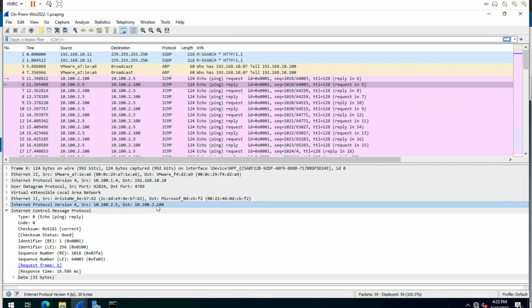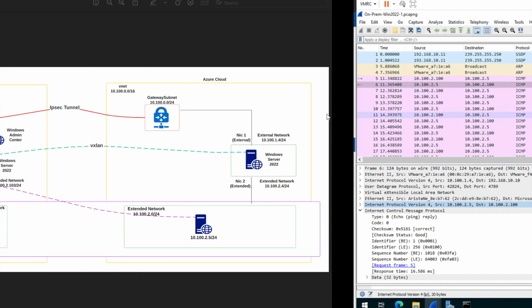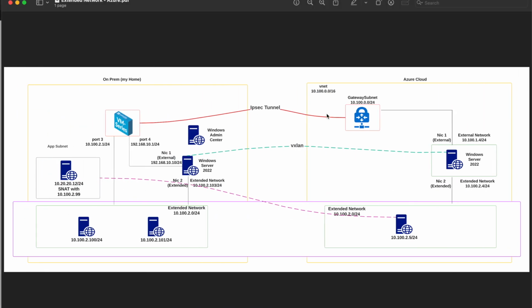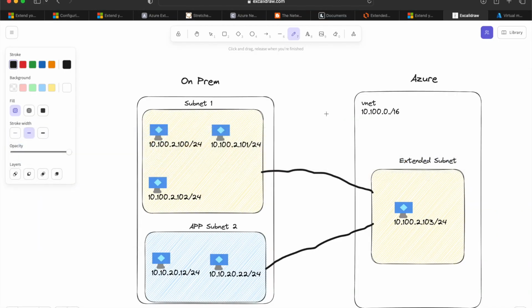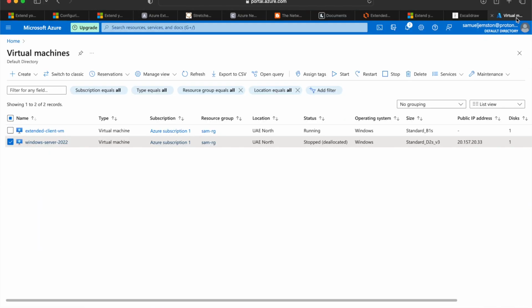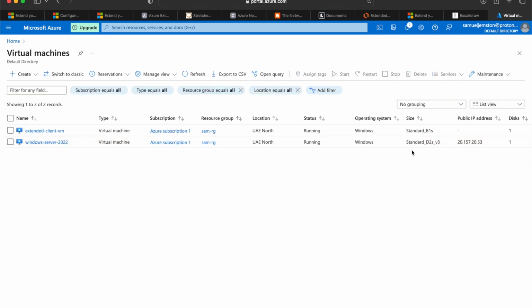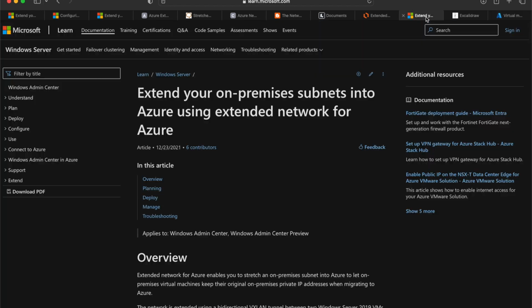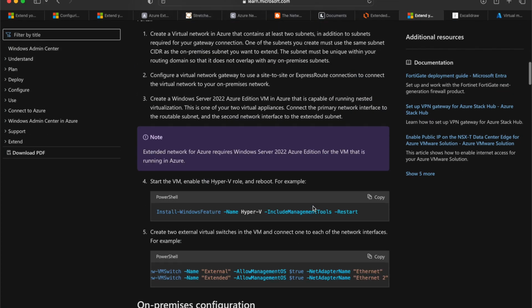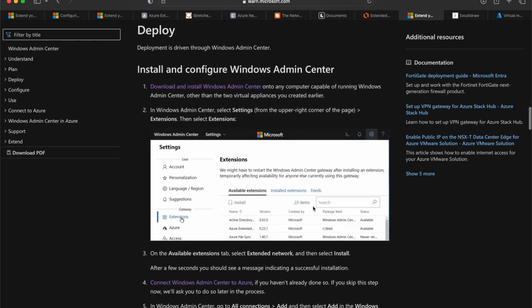Another thing I want to highlight, let me quickly go to the portal. You need to make sure that you're choosing the size as Standard D2s v3. There are some other sizes you can choose, and you can read up on the prerequisites.